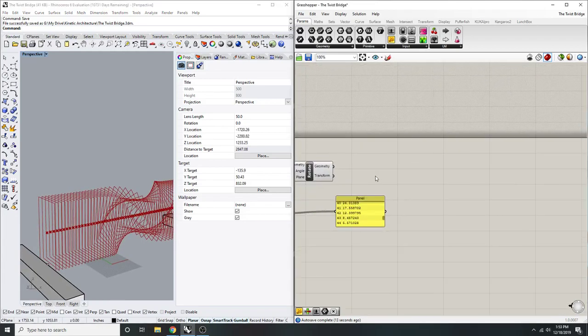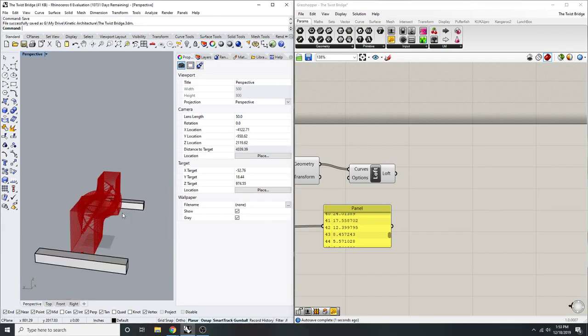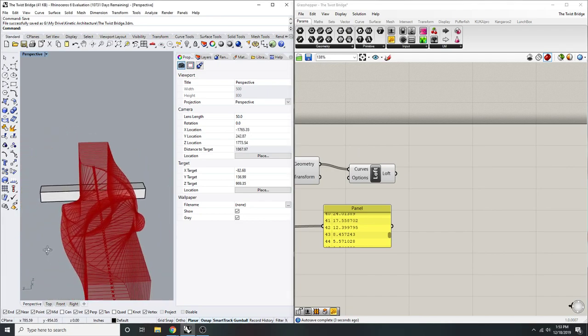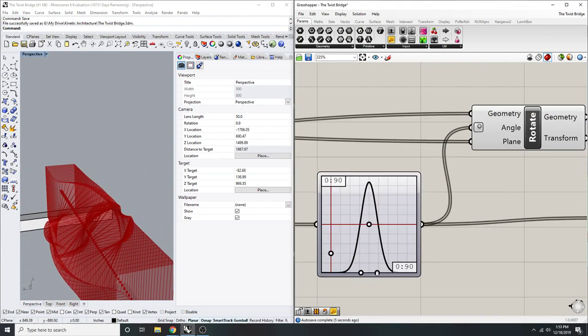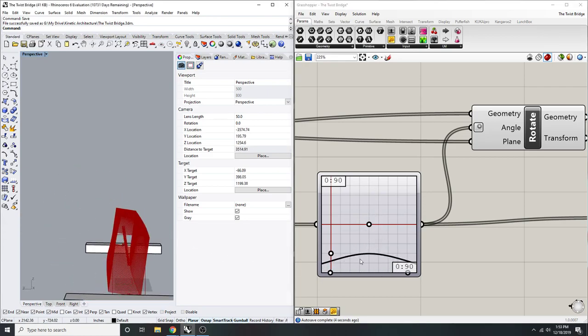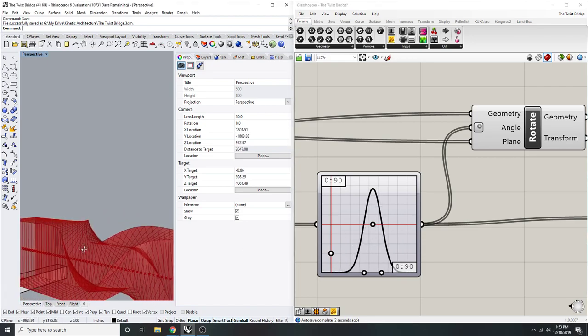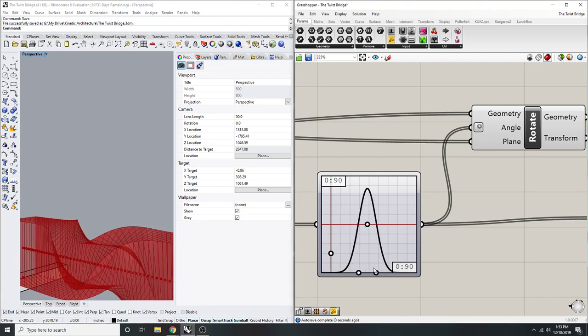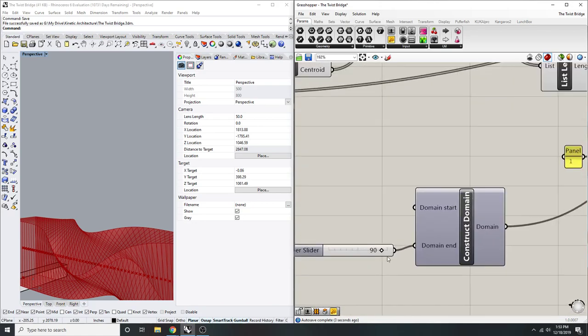So if I lofted this together as just a way of understanding what's going on, I can kind of see it's going a little haywire. One thing I do like about this though is you can actually move it. So maybe I just need to change.